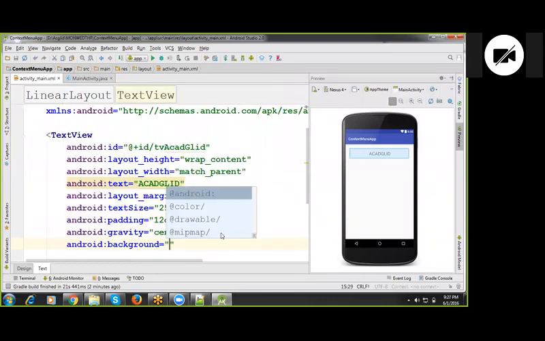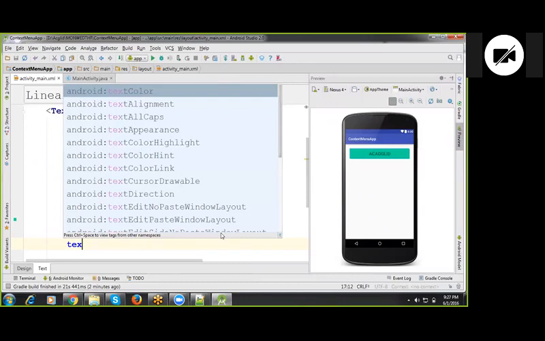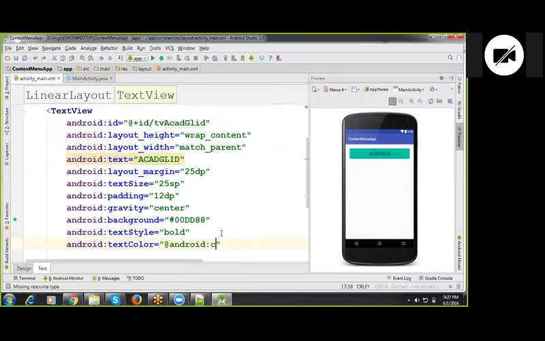You can apply the background as #00dd88. Text style is bold, and text color is android:color/black.